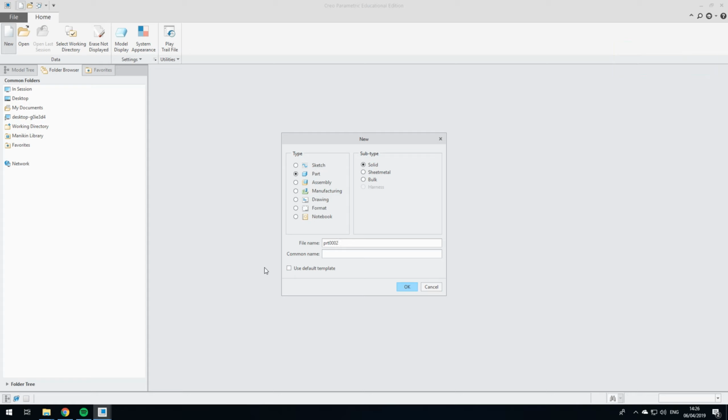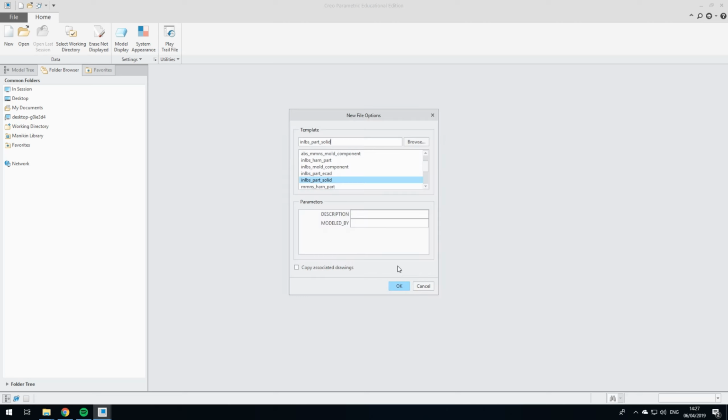So, I am doing this first section quite quickly, but if you do struggle with anything I'm doing here, go back and have a little look at the first video in this series and you'll catch up very quickly. So yeah, I'm going to do some revolves today, so very similar setup to last time. Part, select revolves, untick use default template. I've already got a file named revolves, so I'll have revolves 1.